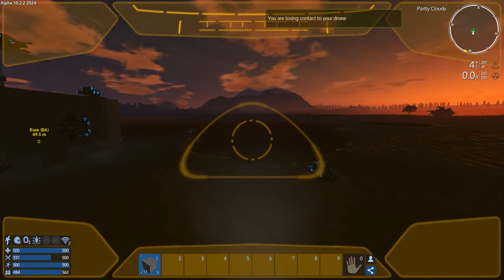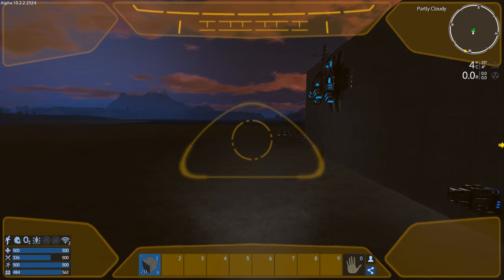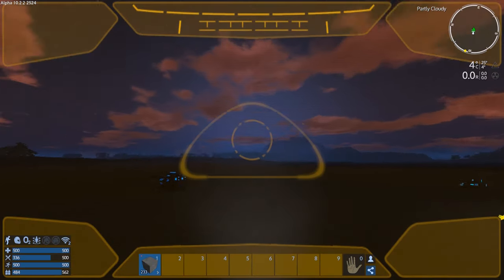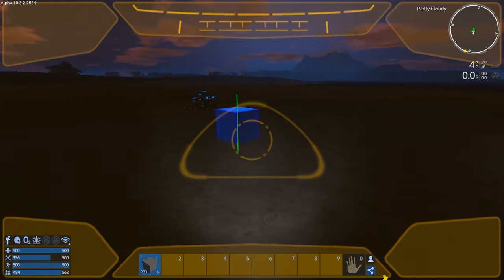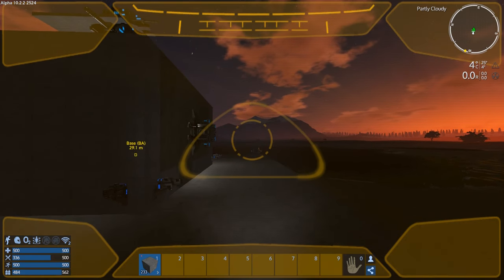Okay, so I think what I'm going to do is, because they don't seem to want to come attack this one, let's see if they'll go attack something already made. I know the derelict base is fairly large, so it should trigger it right off the bat, if size matters.